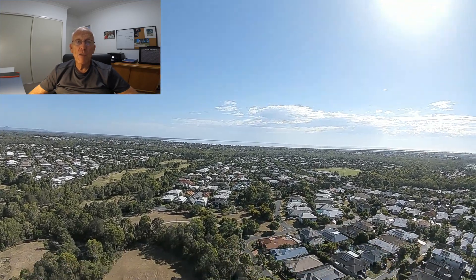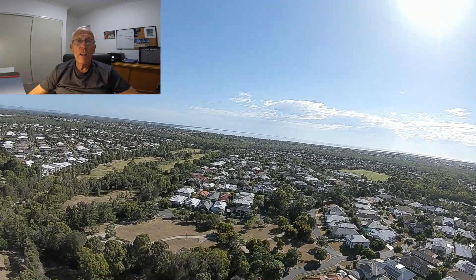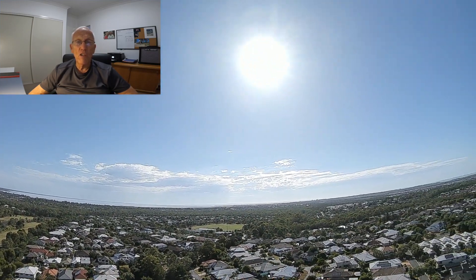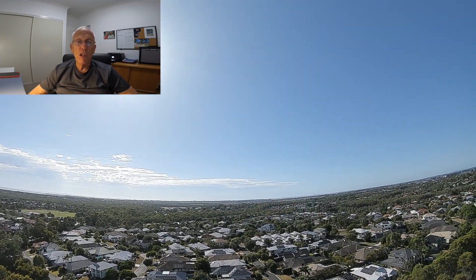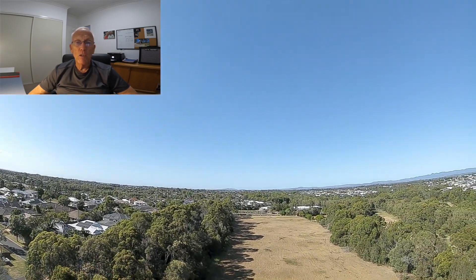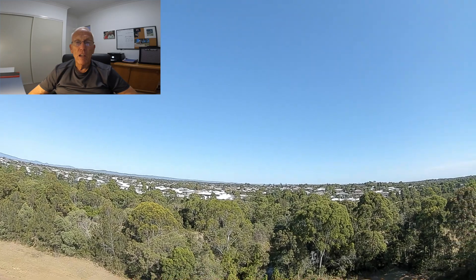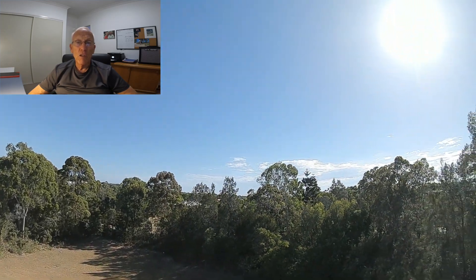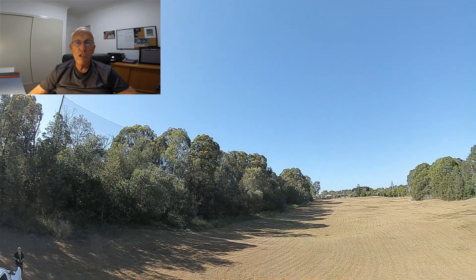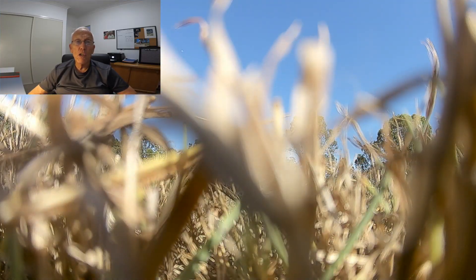I think it might have something to do with the angle that I've set it at, which was 45 degrees, and I also set it to 8 meters per second to come back. I think what's happening is it's struggling to work out what speed it should be going at. You can notice it's turned around and is now going into landing mode, still rotating slowly as it descends, motors running. There I am on the left — I'm not wearing goggles or anything. There's the mat on the floor, and it lands and disarms perfectly.